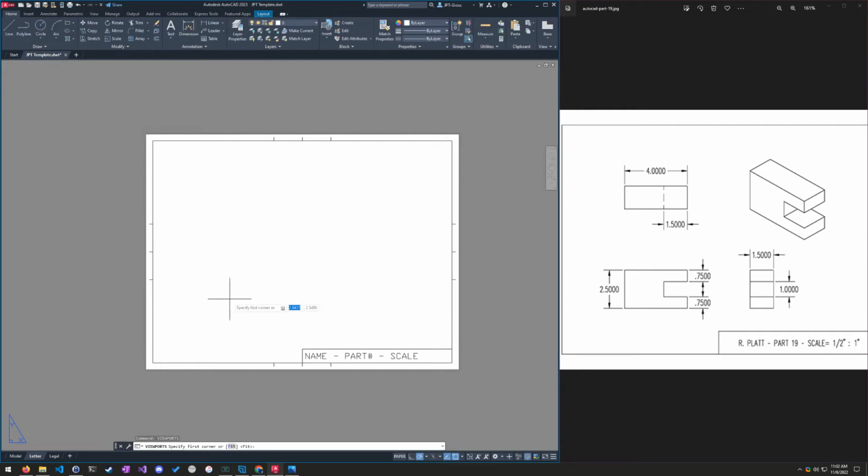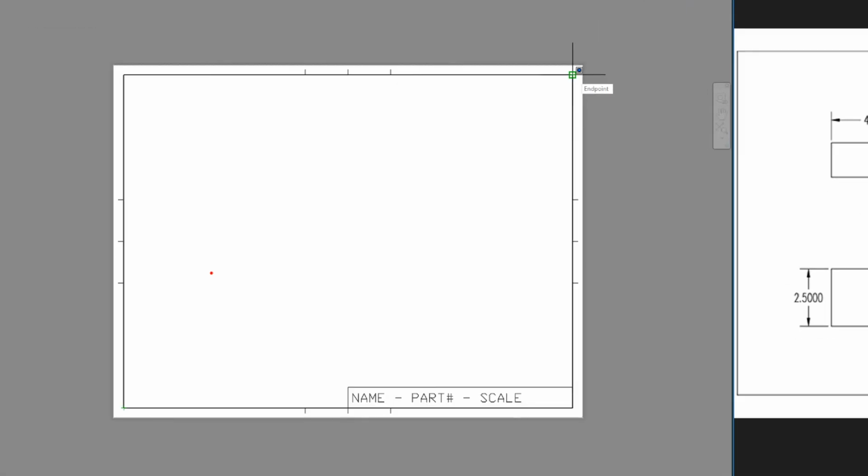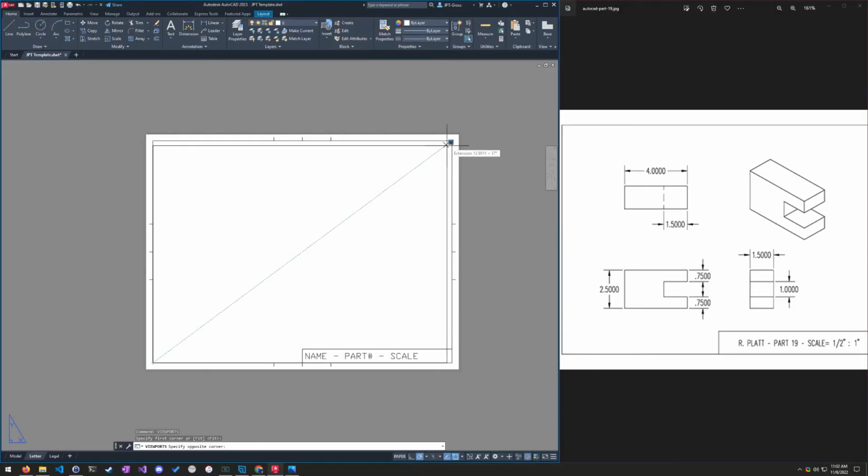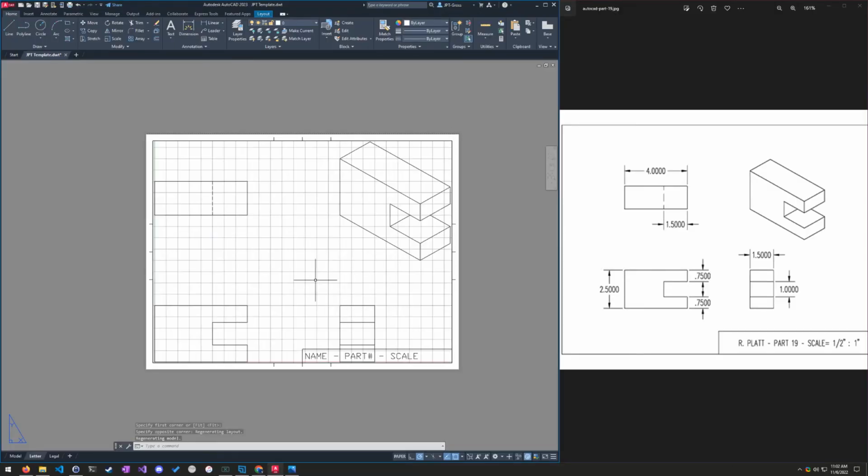And now it's asking me to make a first corner and a second corner, because the viewport is just a box, right? So I'm going to go ahead and click on this corner because I want this inside of the frame. That's the whole reason why we drew it. I'm going to click on this corner. So I'm clicking on the 2 opposite corners of this. I could have also clicked on this corner, and this corner would have done the same thing. Doesn't really matter as long as we have 2 opposite corners.